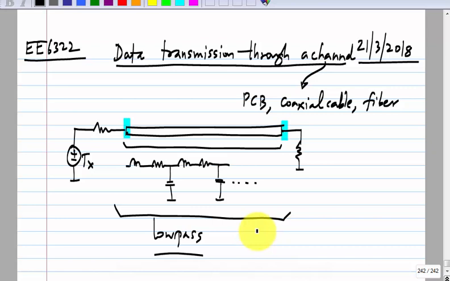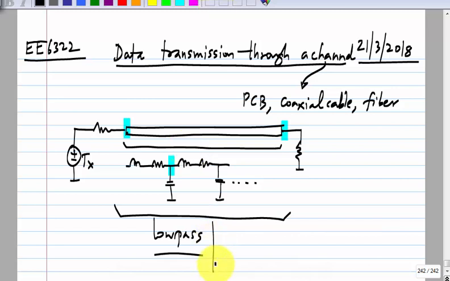But as you go to higher and higher frequencies, even this structure looks like a low pass, right? Because the capacitor is a short at high frequencies and the inductor is an open. So as you send higher and higher frequency signals, the attenuation goes on increasing. For a given input amplitude, a smaller amplitude comes at the output. So in general they are low pass, but it does not have to be.